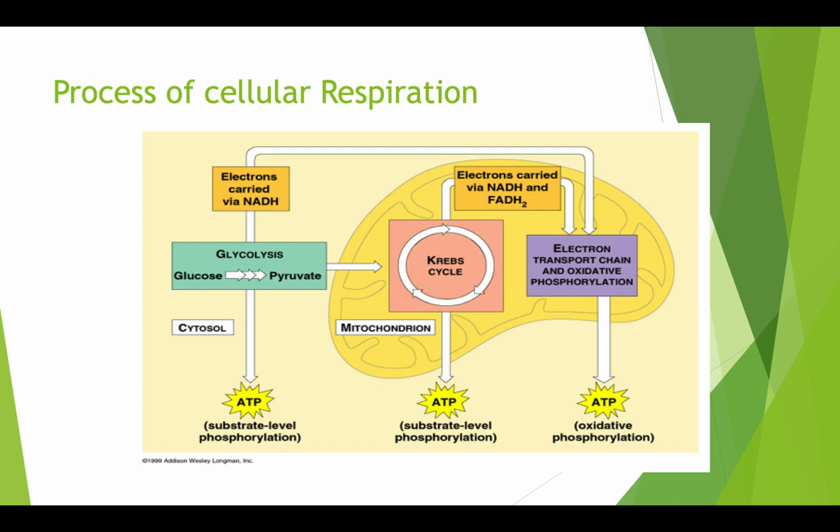Sorry, guys. Okay, cellular respiration. We start off with glucose. Not all of the electrons from glucose are going to go directly into the Krebs cycle. Some of them get taken directly to the electron transport chain. From glucose, we have a process called glycolysis. This is how it's broken down into the Krebs cycle. Krebs cycle also gives you some ATP. What ATP isn't taken off, we get some energy from the electrons. They're also carried to the electron transport chain. At the end of the electron transport chain, this is where we get the majority of our ATP as far as cellular respiration.